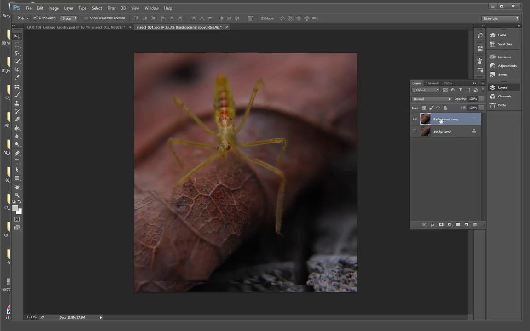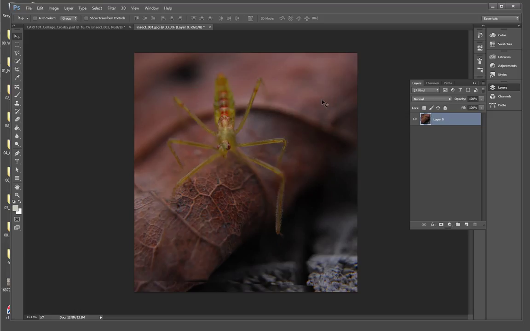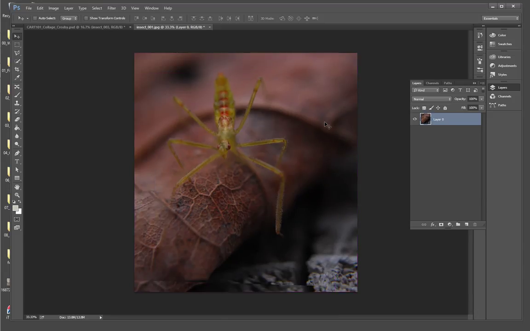The other thing I can do is double click on this and name it layer 0, and now same result. So just be aware of that. If it's labeled as background, you're going to want to either duplicate that layer or double click so you can get transparency, which is essential for masking out parts of your photo.